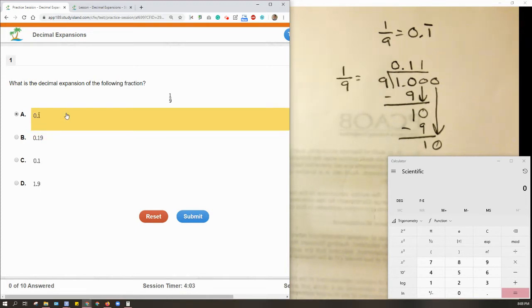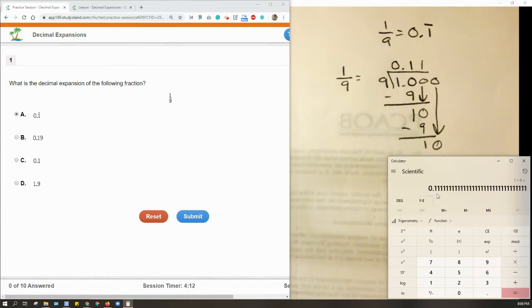It's going to serve you well just to remember that, and you'll never have to do this long division ever again. You'll never have to punch it into a calculator. 1 divided by 9 equals, and see that it's 0.1 repeating forever. Just know that every time that you have a single digit, one little digit repeating, it's just that digit over 9. And you can simplify 3/9 or 6/9 into 1/3 and 2/3, but it's equal to that digit that's repeating over 9.